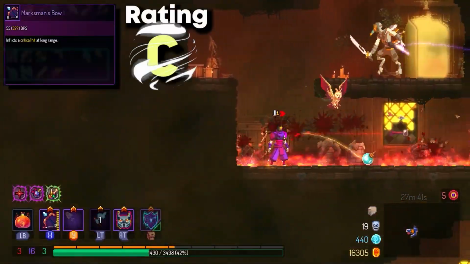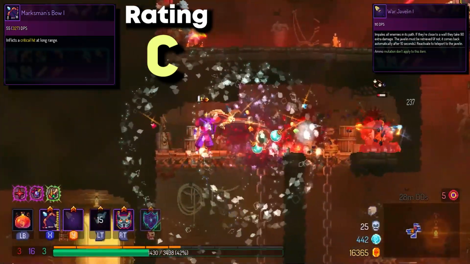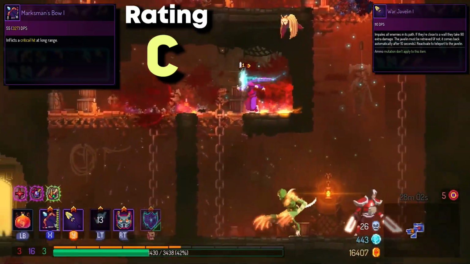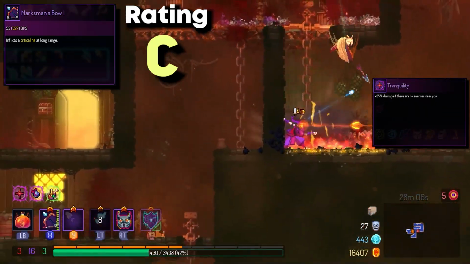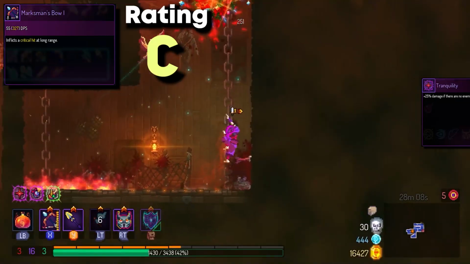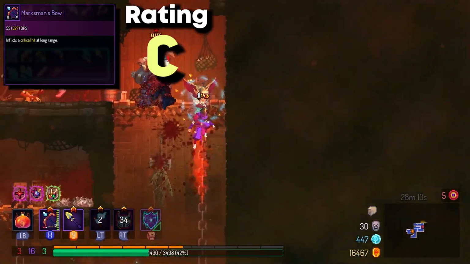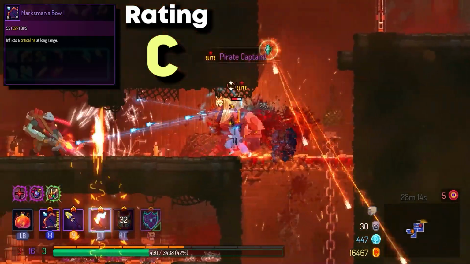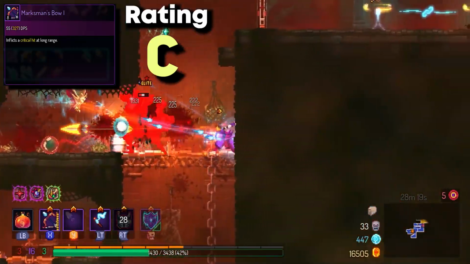So I won with the Marksman's Bow once, and that was when I did a build with the War Javelin. It's powerful in concept because you can use Tranquility to really boost your damage, though it is pretty risky to use, and it's really bad in some scenarios, because if you don't do critical hits, it basically does no damage. It's kind of like a meme type of playstyle. It can work, it's just that you do have to work a lot towards that victory.